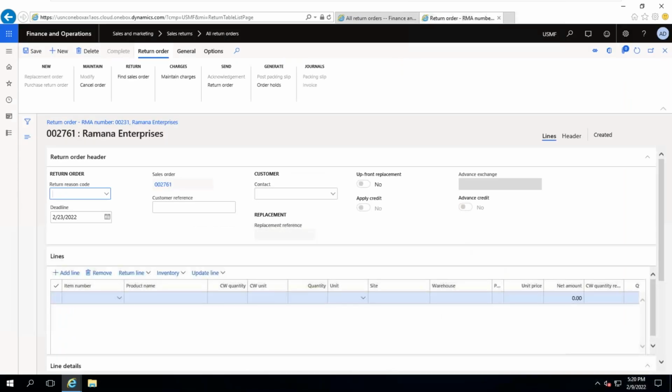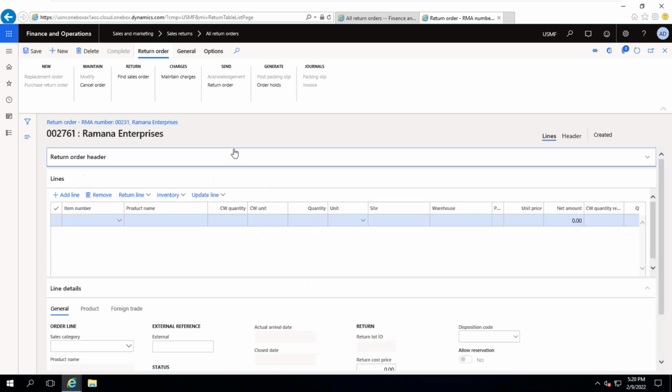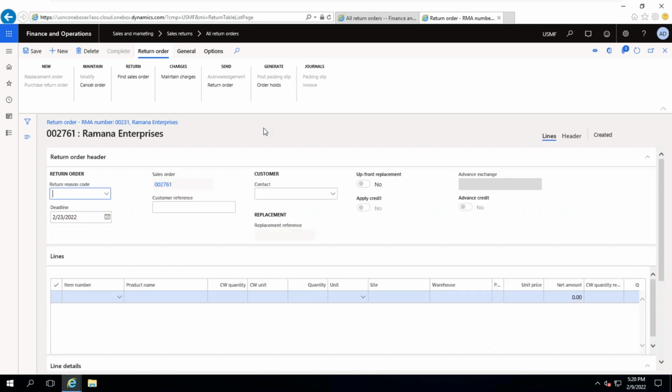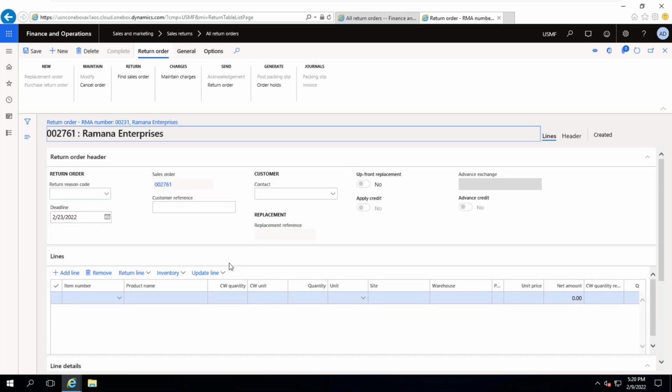In the purchase process, like you enter the return order RMA number, that's what this number is here. RMA number is 231 and 2761 is the sales order number. You are going to learn this one. Okay. So once the customer is selected, you need to click on return, find sales order.